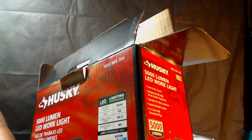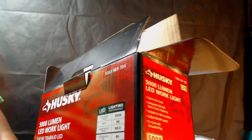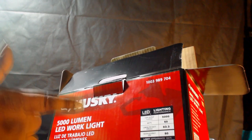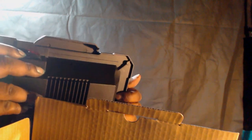You'll get a lot of use out of it. It's very energy efficient — it doesn't use nearly the power that older work lights do. The older version looks exactly the same but has a bulb inside. With the older version, when the bulb dies you can just go to Lowe's, pick up a replacement bulb, and you're back up and running.